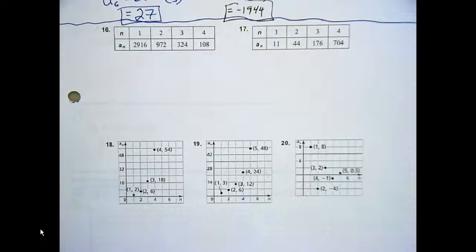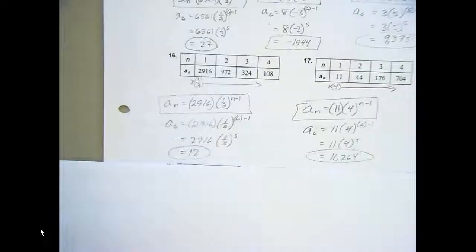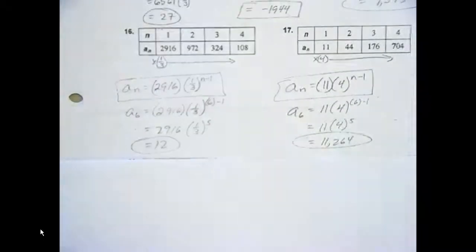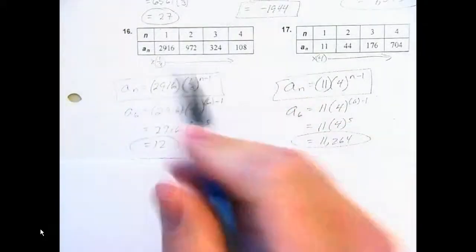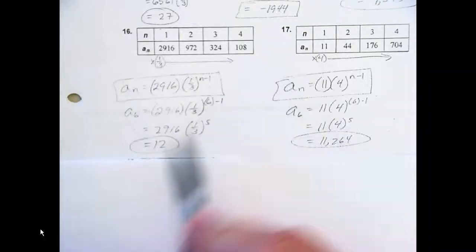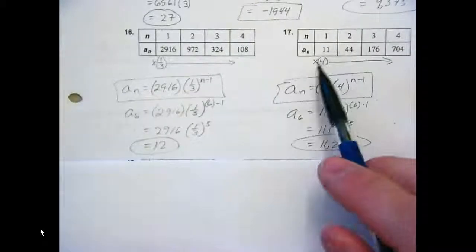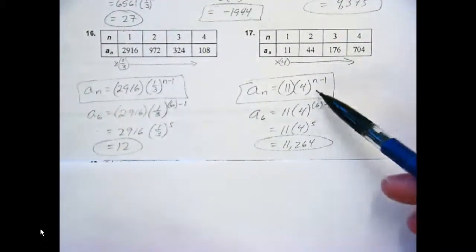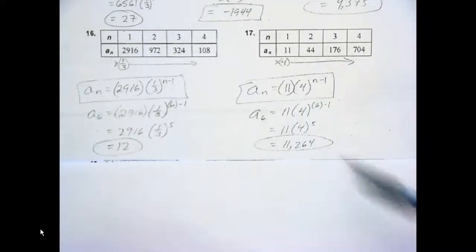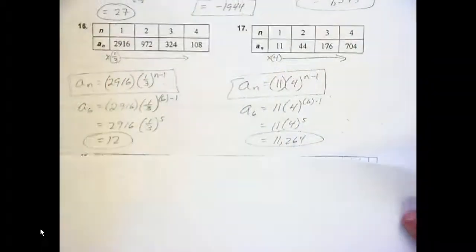Hey, can I have your attention up here? Number 16 and 17 are very similar to what we've been doing. They're just in table format. So those are our solutions. Note on number 16, we're going a sub n. We're multiplying by 1/3 each time. A sub 1 is 29/16. Here's our general form. We plug in 6. We get 12 out. How many got it? Well done. Okay. The ratio on 17 is 4. Plug in 6 after you get your general form. You get 11,264. All right. So the bottom ones are a little more complex, but any questions on those?